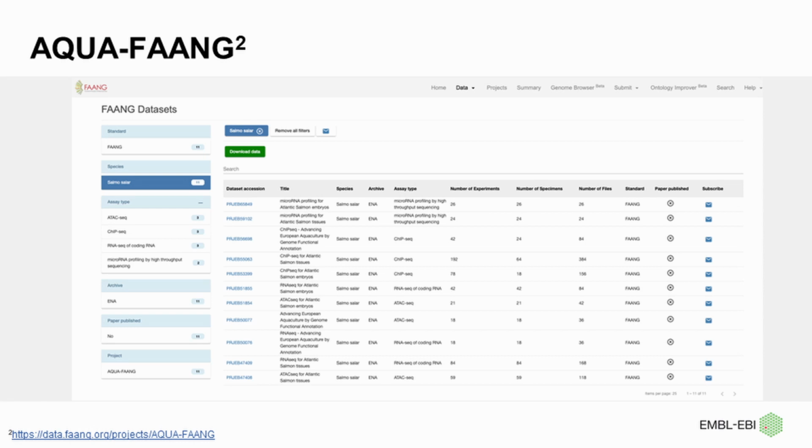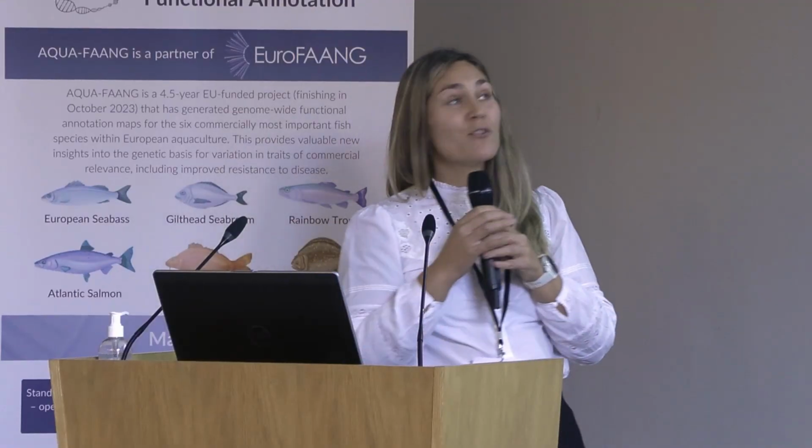As part of the consortium, we have used this data and we have developed a new pipeline that allows us to process all this new data generated with these new protocols and assays, and to identify regulatory elements in 5 of the AQUA-FAANG species that had data registered until July 2023. That is the month where we finished our first step, the registration.